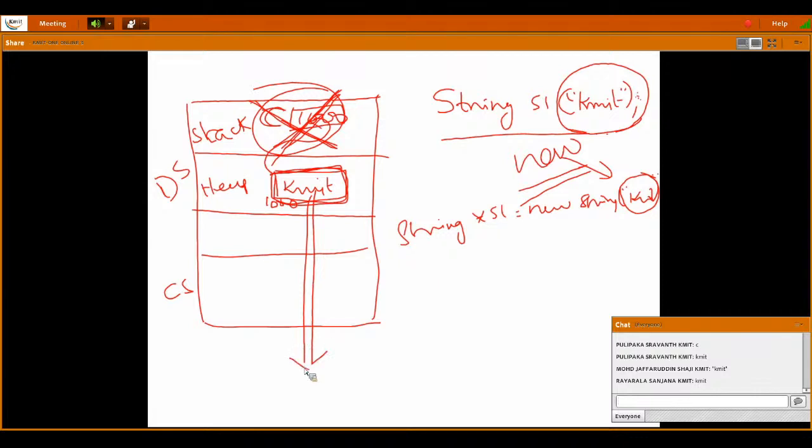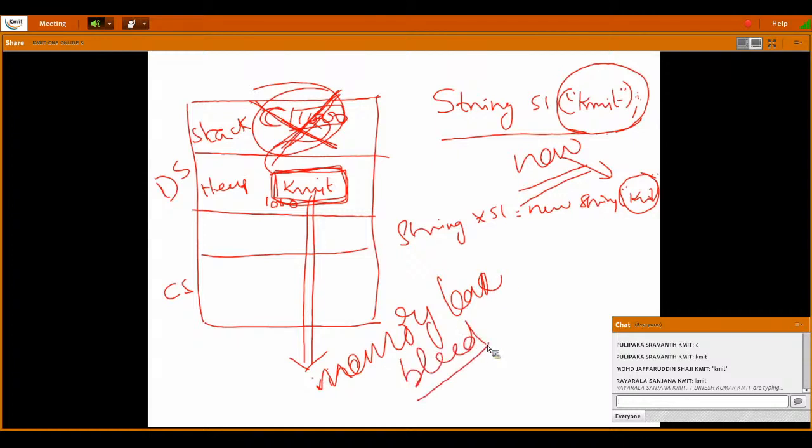So this leads to memory leak or memory bleed. This is called memory leak. If we use dynamic memory in our program, what is going to happen?